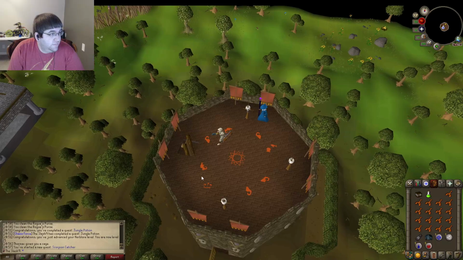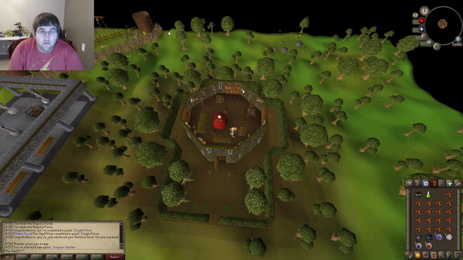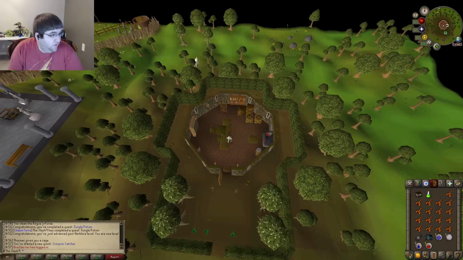Well, we should probably start by going over to the Seers village, which is just to our north. Oh, I need one more. I need to go down one more. Sorry. Okay, off we go.